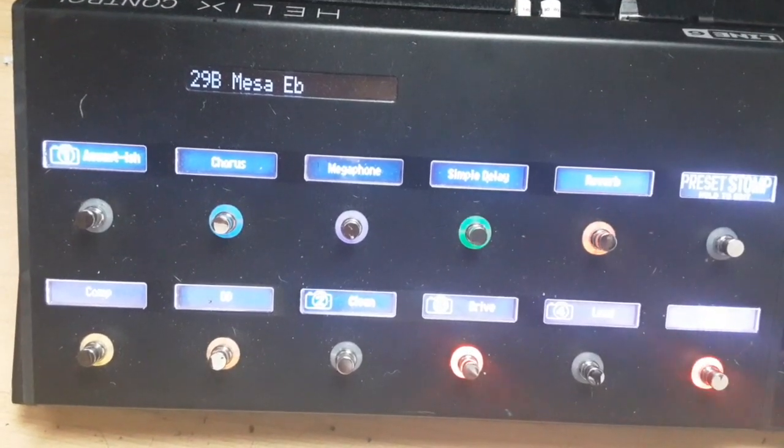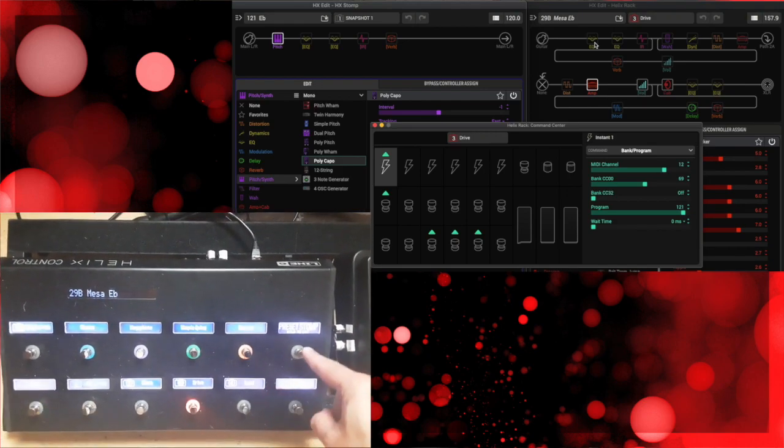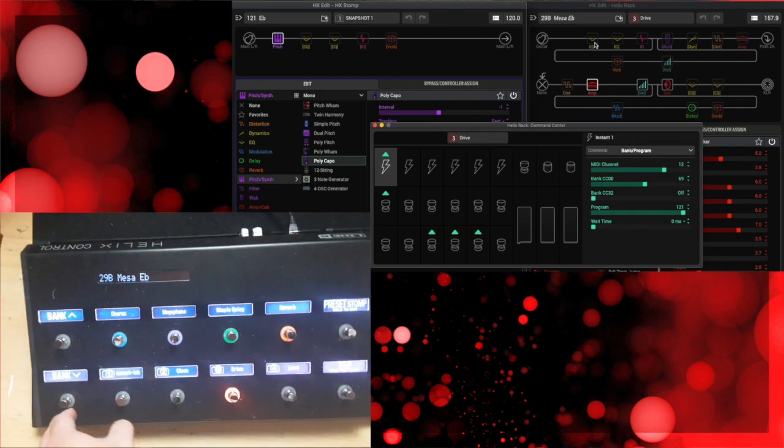So I don't know if you guys can see down here now. We've got my very, very dusty Helix control. But what I'm going to do is this: keep an eye on the screen and keep an eye on here. So I'm just going to go to preset, stomp. Guys can't maybe quite make that out. Hopefully that's okay. I'm doing a very, very bad job of this.